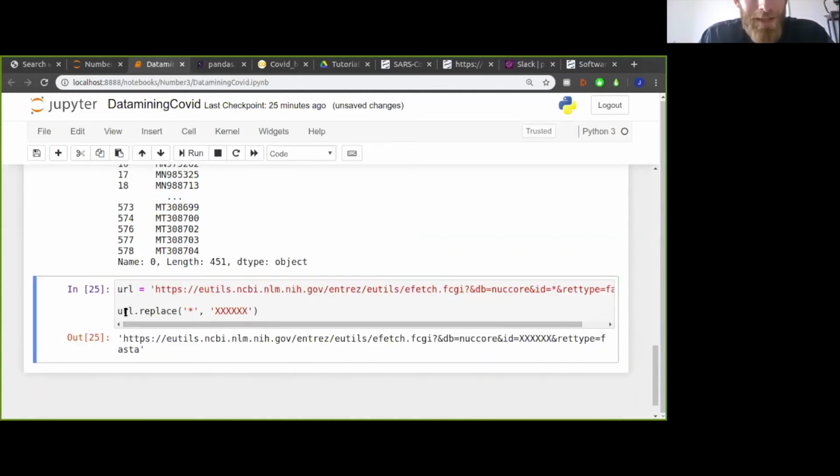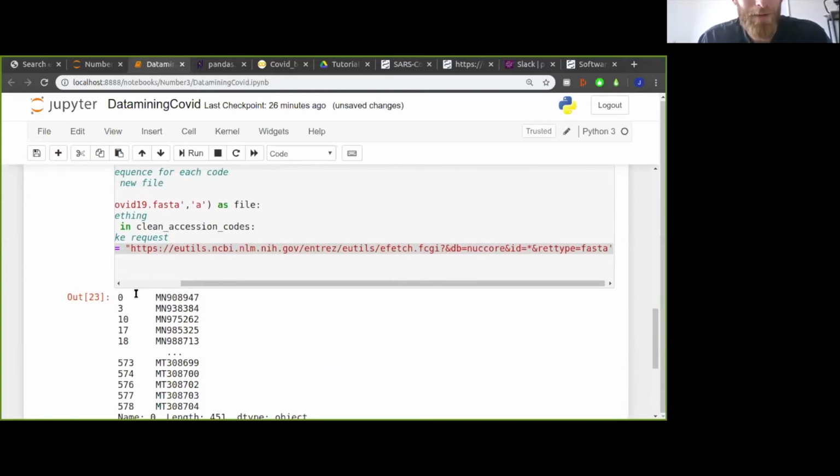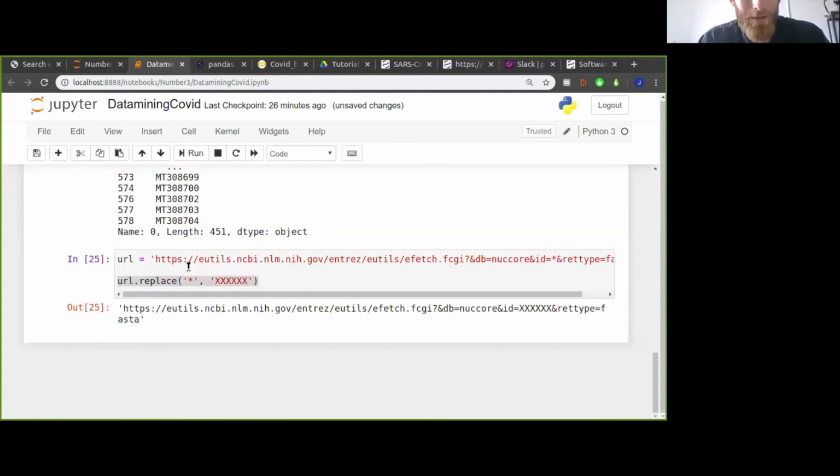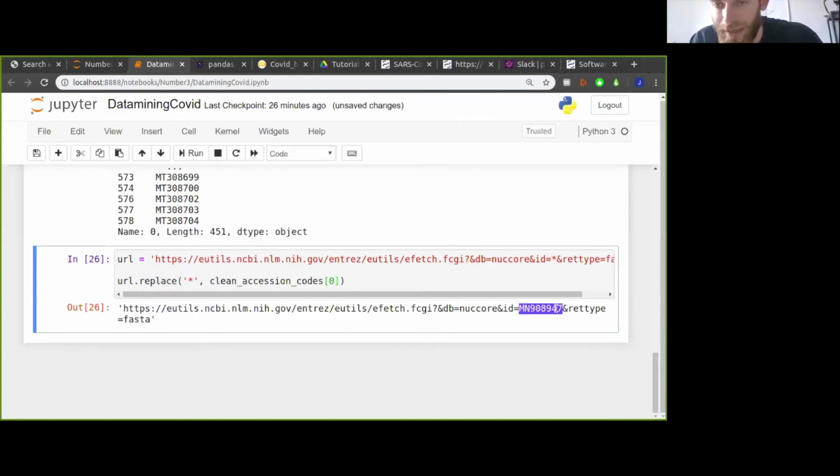So you can see it's printed the same string, except the star here, as per my specification, has been replaced by XXXXX. If I want to replace it with a variable, then I can say replace it with clean accession codes number 0. Here we go. And now the ID is a valid accession code.